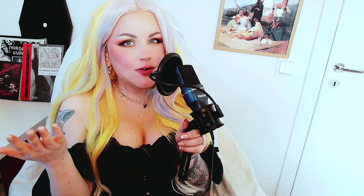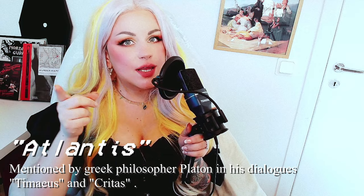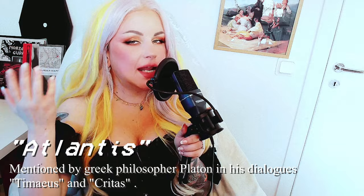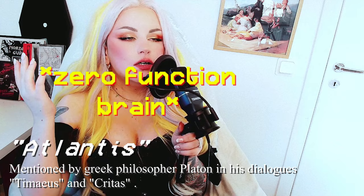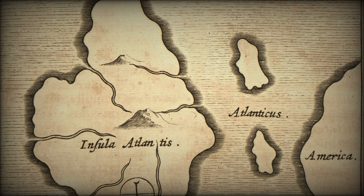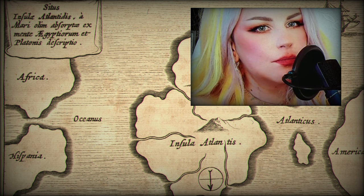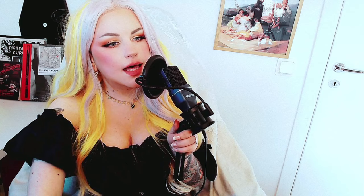From that very weird story, we delve into something that most people already know about: the mysterious city of Atlantis. Atlantis has actually just one real proper mention anywhere, and it was the philosopher Plato who wrote about it in 360 BC. Being a philosopher, most people — even his student Aristotle — assume that it was like a moral, philosophical story and pure fiction.